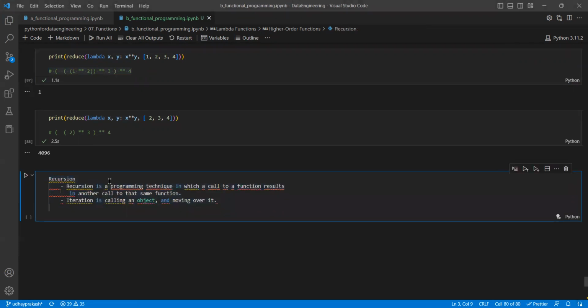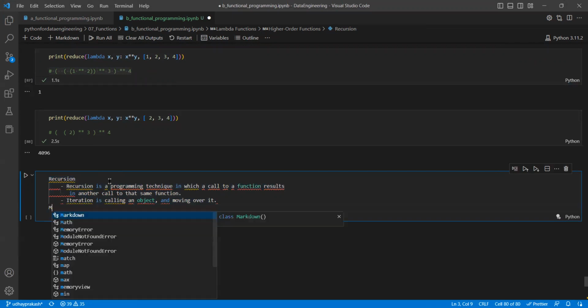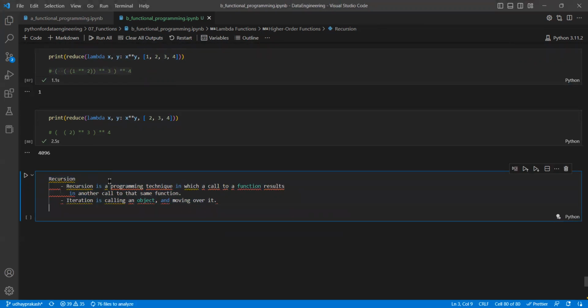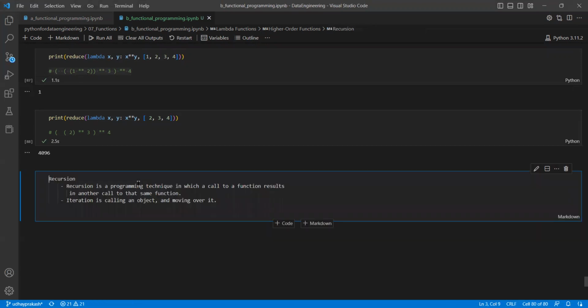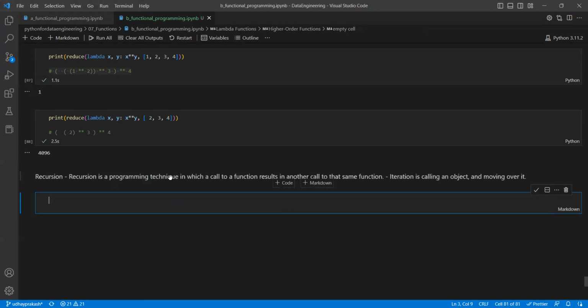Calling the same function again and again, to understand it another way: say I have a function which has a return value, which is again the same function.